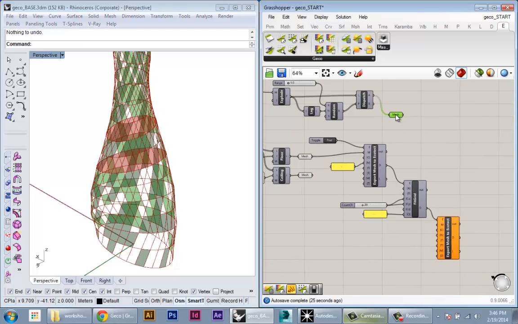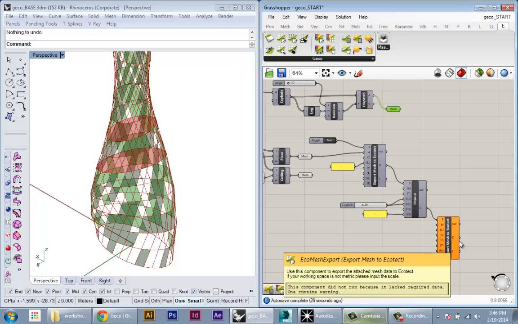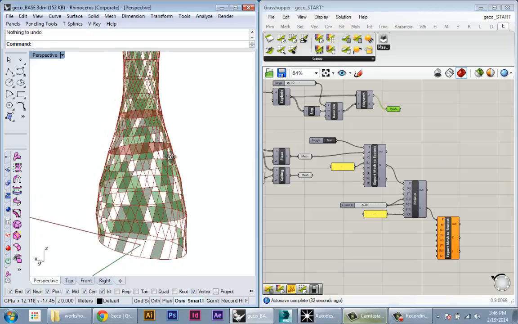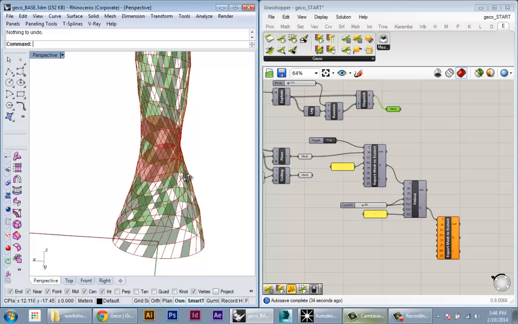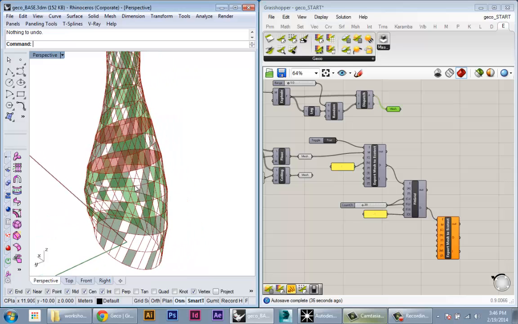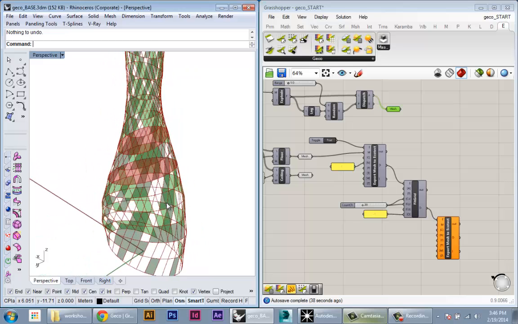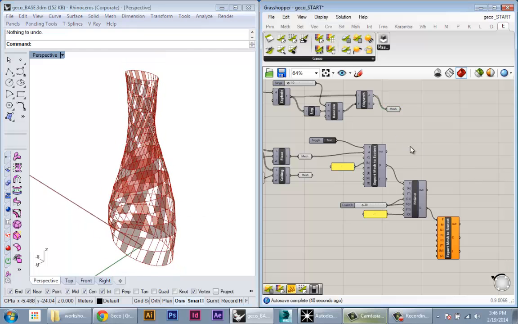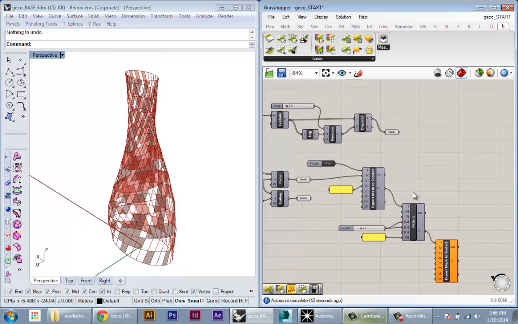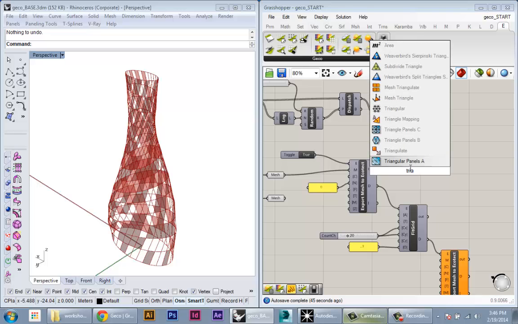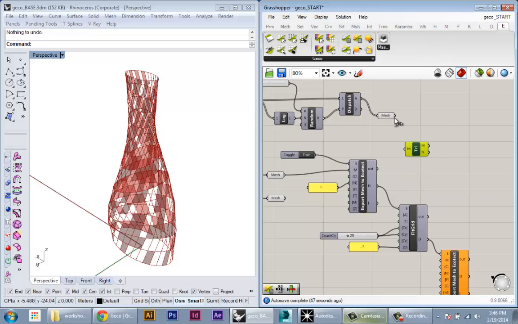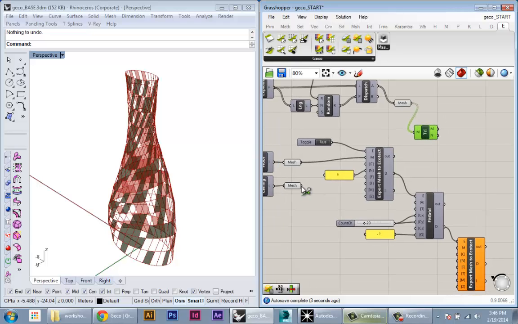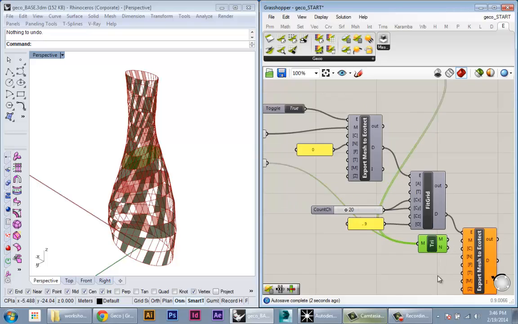OK, so for the mesh, we want to bring in our floor and our facade geometry. Just like before, we need to make sure that when things go into Ecotec, they're triangles. Because here we're working with these as panels, we want to keep them as quads, just for our own design reasons in the model. So we're just going to convert everything to triangles right before we import into Ecotec. So just like before, I'll create this triangulate component. I'm going to plug in the facade meshes. I'm going to hold shift and plug in the ceiling meshes, just straight into this triangle component.